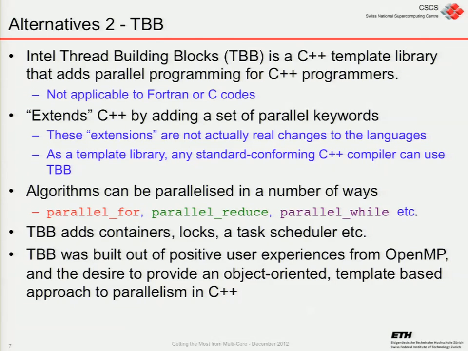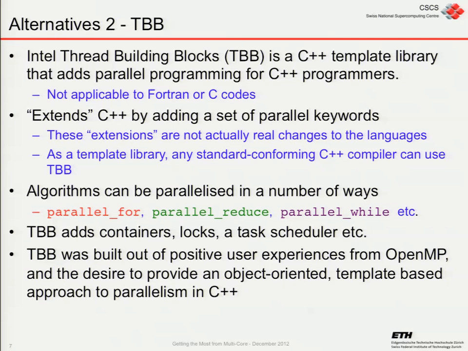So there are all these other things that you can use, like containers, locks, and task schedulers, and so on. Now, naturally, this being a template library and quite a complicated one, you can go and put it with your C++ compiler, but it might not work very well. So using the Intel compiler would be the best option.